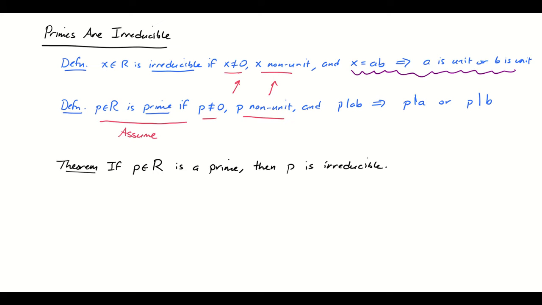All right, so how do we approach that just from a generic proof point of view? We are given that this is true. This is part of what we get to assume. So we know that whenever we have P dividing a product of two elements, P has to divide one of those two elements. That's something that we know is true. And somehow we have to prove this statement here, this implication that if P is equal to a product of two elements, then one of those elements has to be a unit. So the way the proof is going to unfold is we're going to assume this in order to prove the other part.